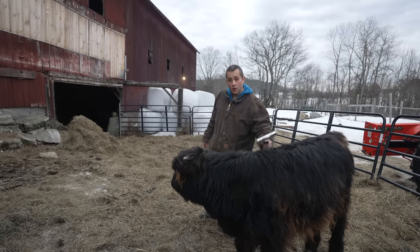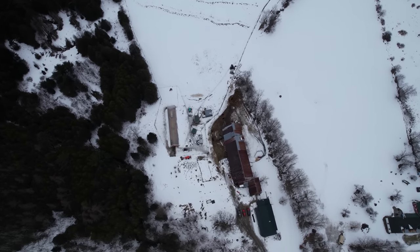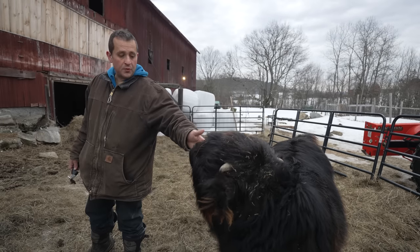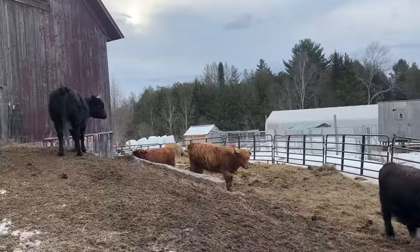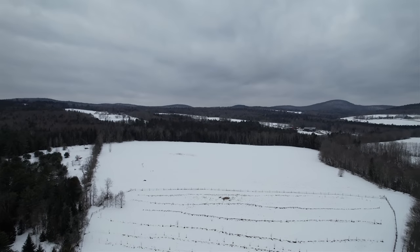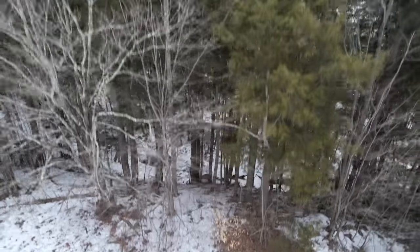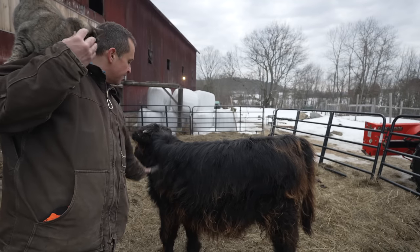One of the founding principles in permaculture is the idea that permaculture landscapes have zones. You have zone zero, which is where you live — inside your house. Then you have zone one, which is where maybe your garden is or you have your chickens. Zone two is where you have your larger livestock. Then zone three, which is the farther reaches of pasture. And zone four is the areas of your farm you very rarely ever use, like woodlots and forest. Even if you look at how our farm is laid out today, it's very much built around those permaculture zones.